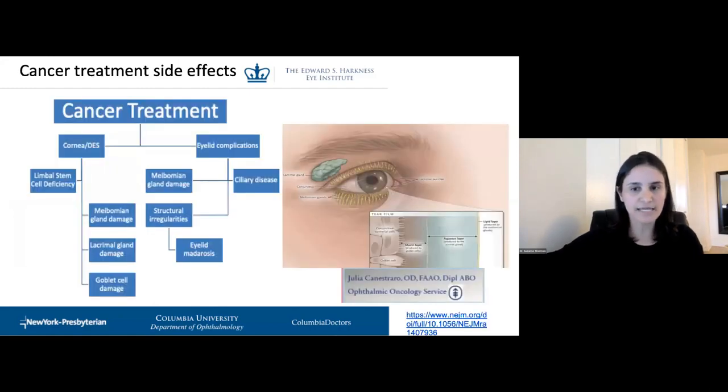So I'm now going to take a turn into another cohort of patients I have developed over the last 5 or 6 years at Columbia. And again, I do have a unique practice because I'm at Columbia Medical Center in the heart of New York City. So I am getting referrals from a lot of people, and I also have direct access to all these doctors just through Epic.